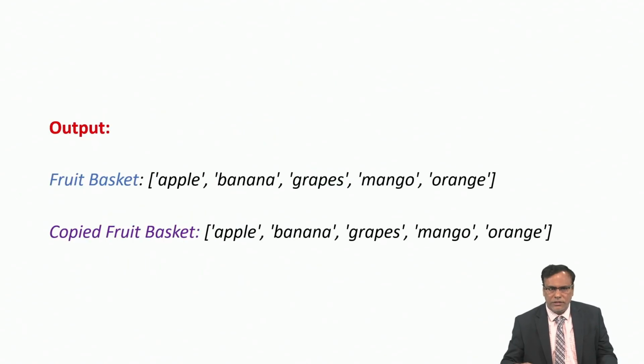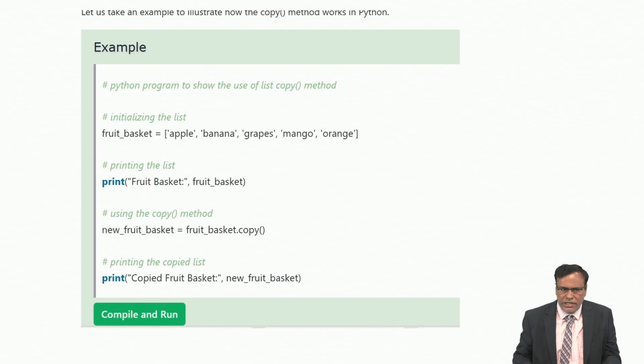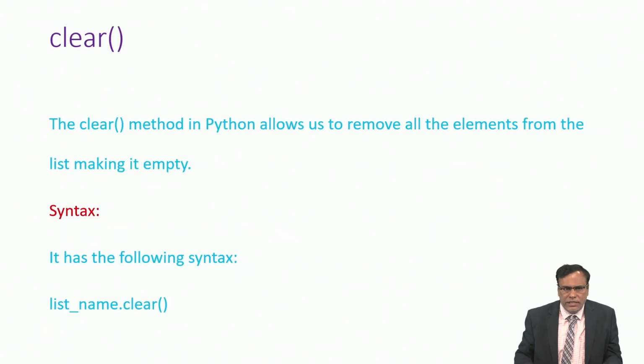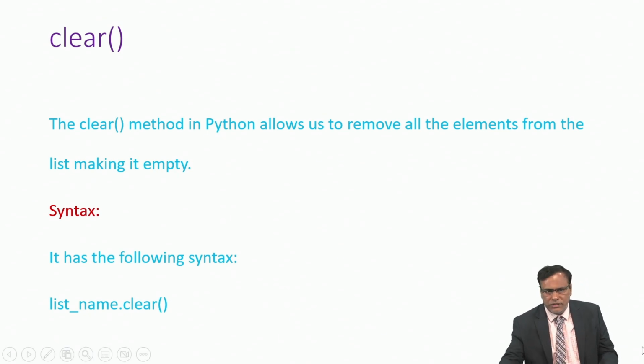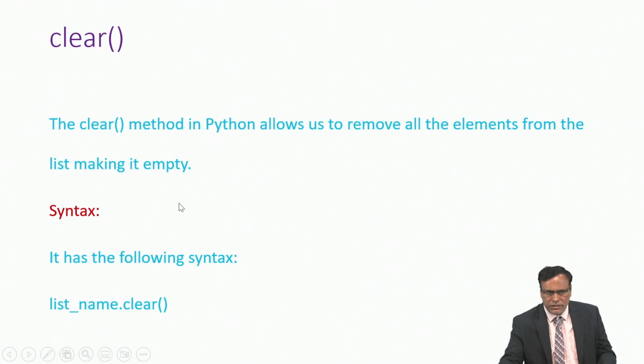So this is the original list. I think I have already discussed this example. There I have taken a different example. Next, clear. You know the reason why I am using this function at last. So the list becomes empty. You cannot work on other functions. That is the reason I thought of putting this clear function at the end of the list.